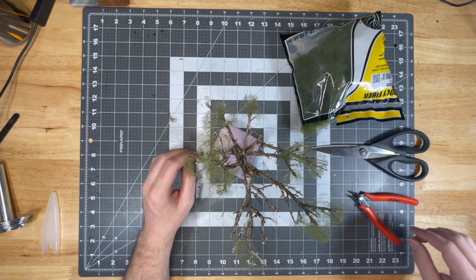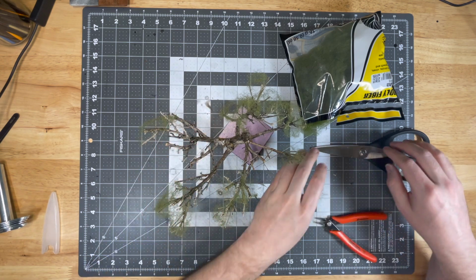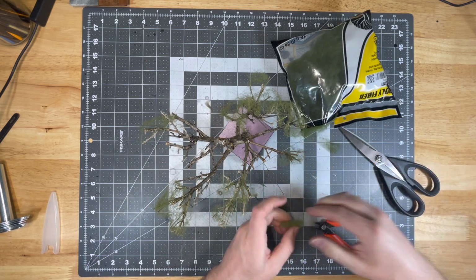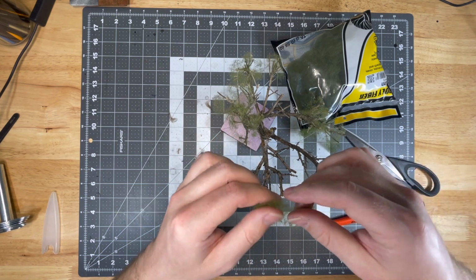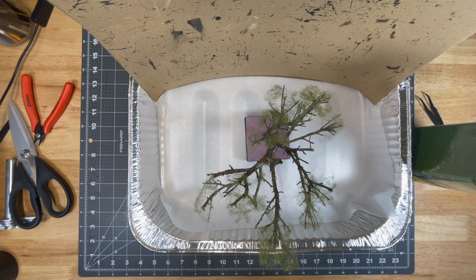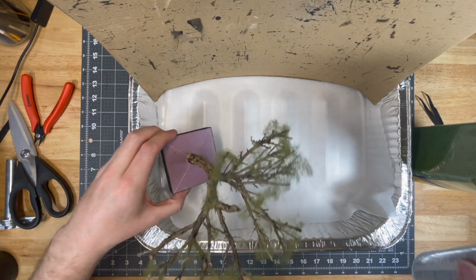And you'll notice I'm not using any glue to attach this. It's just being held on there by the branches, because eventually we're going to be spraying some spray glue over the top of it, and the glue will bond it all together with the branches and it won't come off. I use some grab glue from 3M. It's that kind that's really rubbery almost. And then I use some coarse turf from Woodland Scenics.